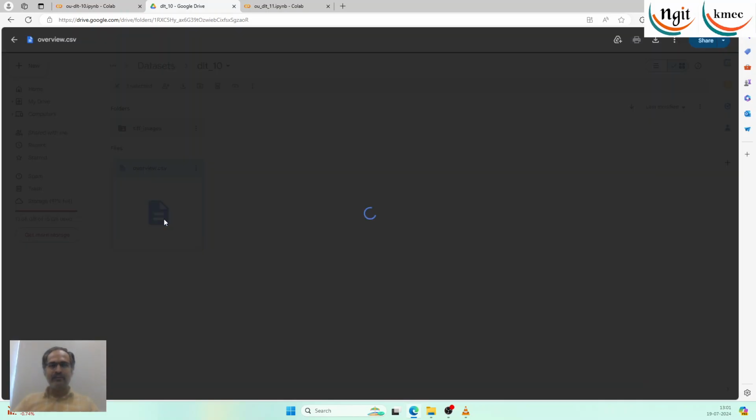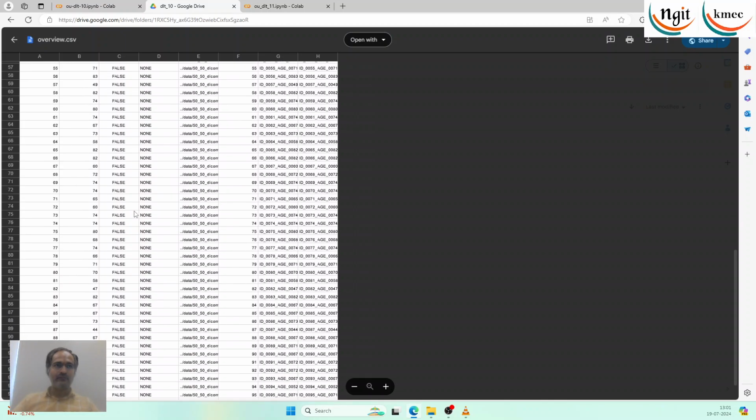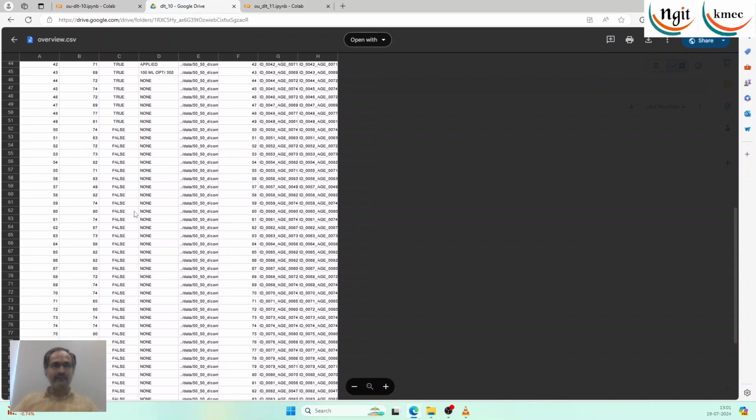This file has the data about the age, whether contrast was given or not, and the TIF file name. Of course, the original data set has another format also given, so we are not considering that. We want to take only the TIF image name, age, and the contrast. Contrast is true or false, whether it was given. So I want to take this.